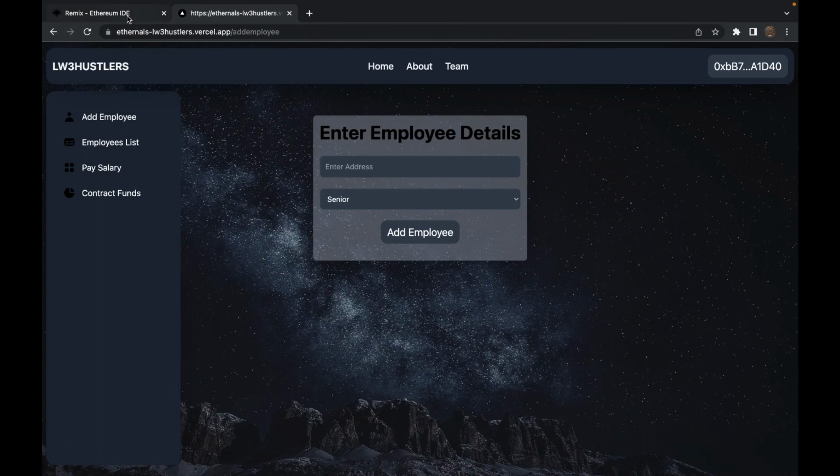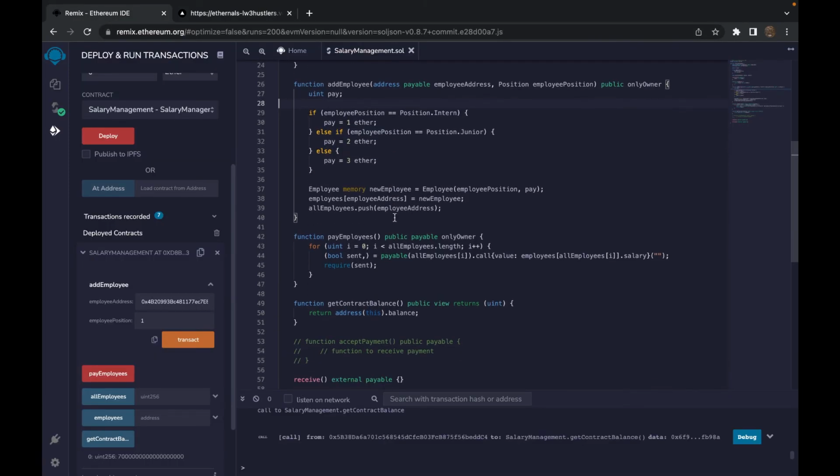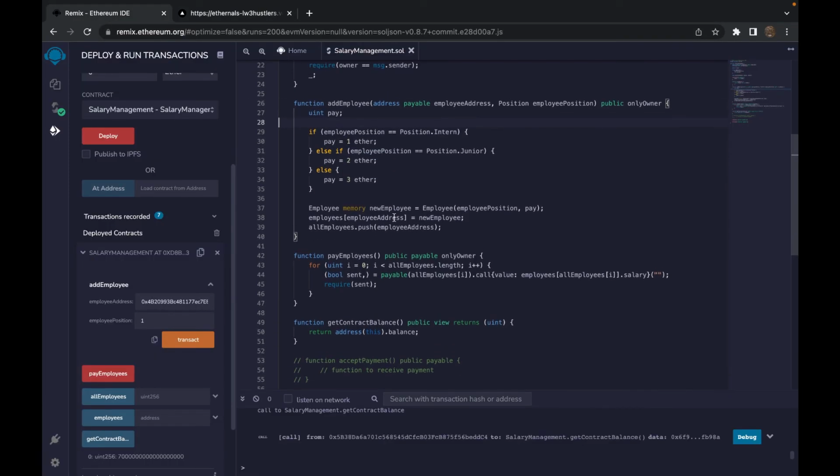Okay, let's come back to our smart contract. So it's going to be a public function, and only the owner can call this function, right? In this function we are defining a variable called pay. This is going to be a local variable of type uint.